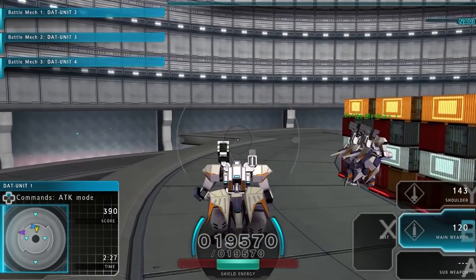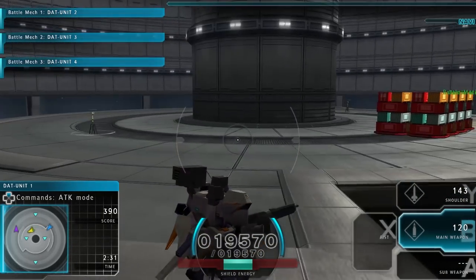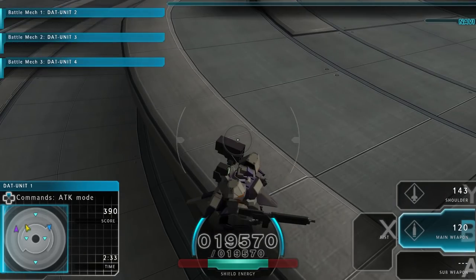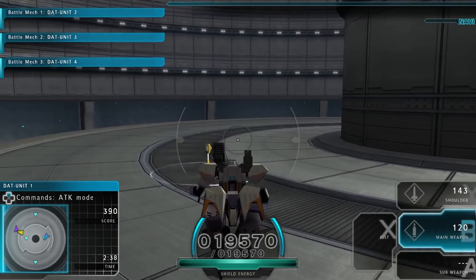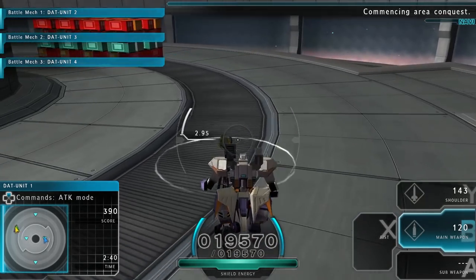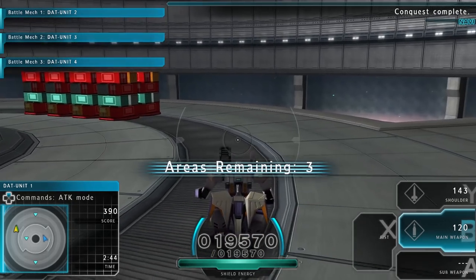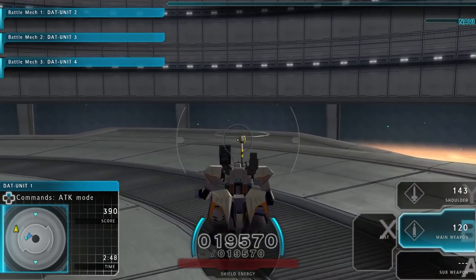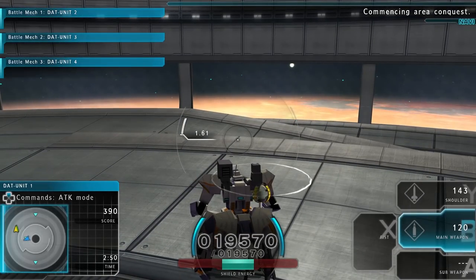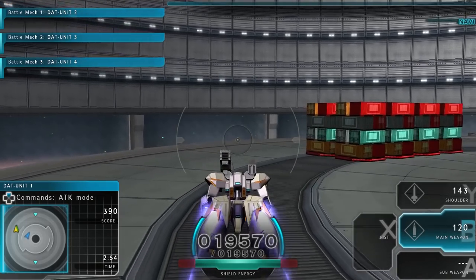So obviously you get the three other mechs. They will kind of do their own thing, whether or not they'll help you. Right, where are the units? Okay, so we have to take them. The information comes up that quickly, you can't even see it. There we go, and I believe that's going to be another one over that way.